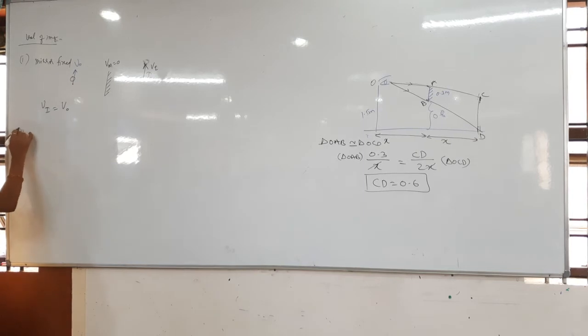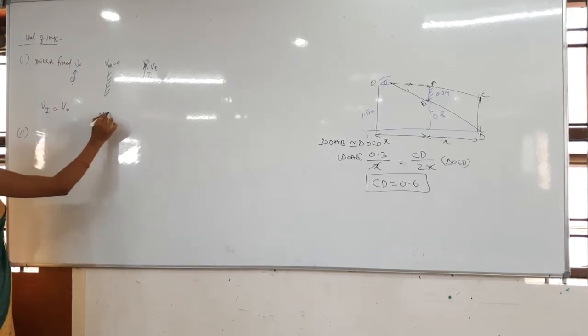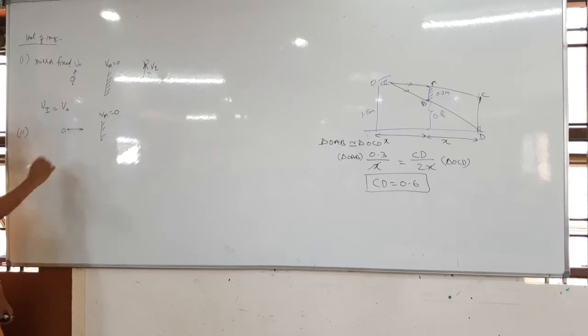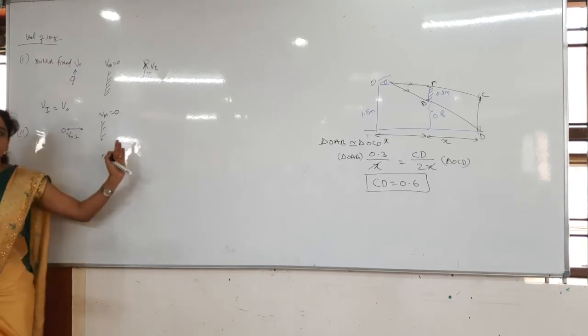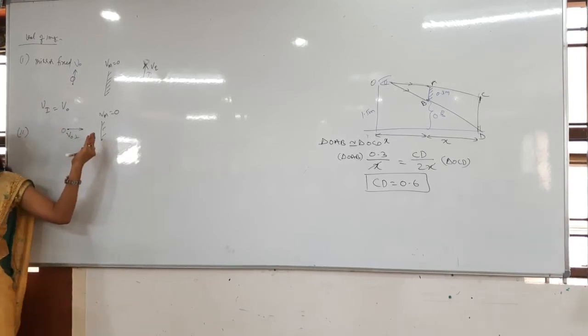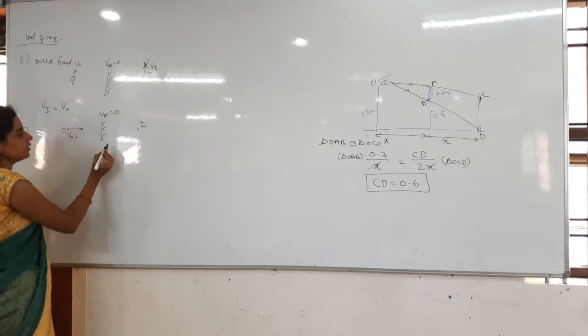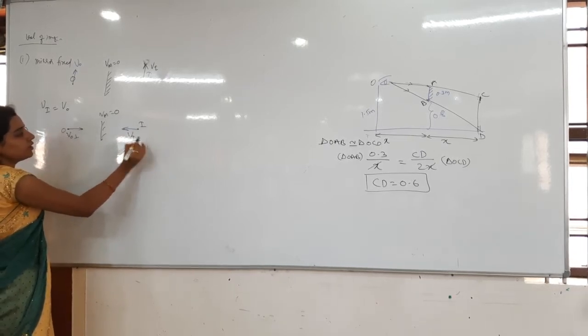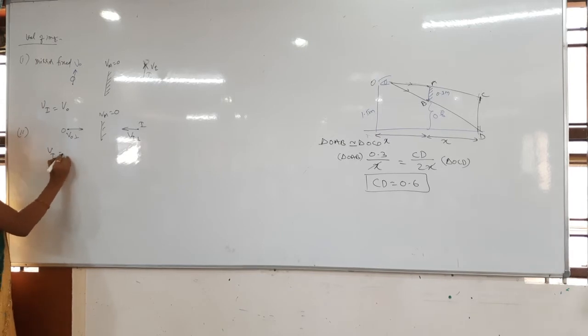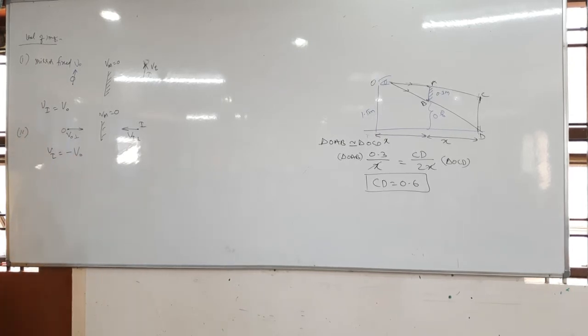Now the second case is, again the mirror is fixed. The Vm is equal to 0 only. Then what happens, nothing but the object is moving in the perpendicular direction to the mirror. So this is the V object in perpendicular direction. Everybody knows that already the object distance is equal to the image distance. Here the object distance is decreasing, so the image distance also decreases only. So the image will be here initially. Now it will move in the opposite direction, the velocity of the image in the perpendicular direction. But in which direction? Opposite direction. So what I can write here, velocity of the image is equal to minus velocity of the object. Everybody is understanding, right?